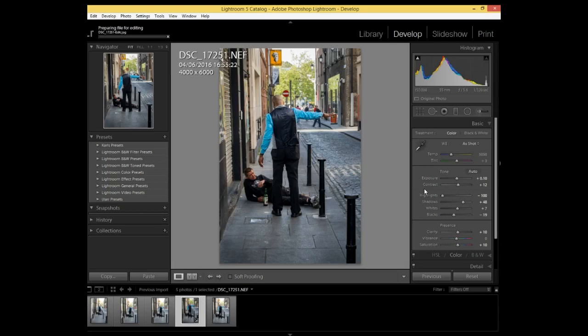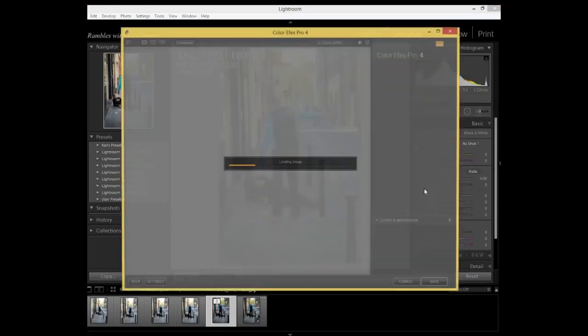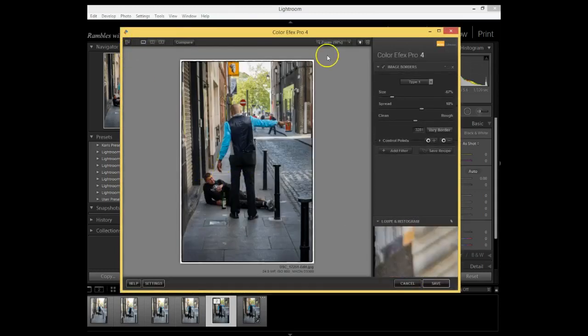So that's it. Looking at that now, as possibly everybody's screen resolution is going to be different, I might just give it a wee bit more of a lift of exposure, bringing it up a wee bit more. But I'll see what it's like here in a second. Meanwhile, back at the ranch. Here we go. Do you see what I mean about the wee white frame around it? I think it just frames it lovely.